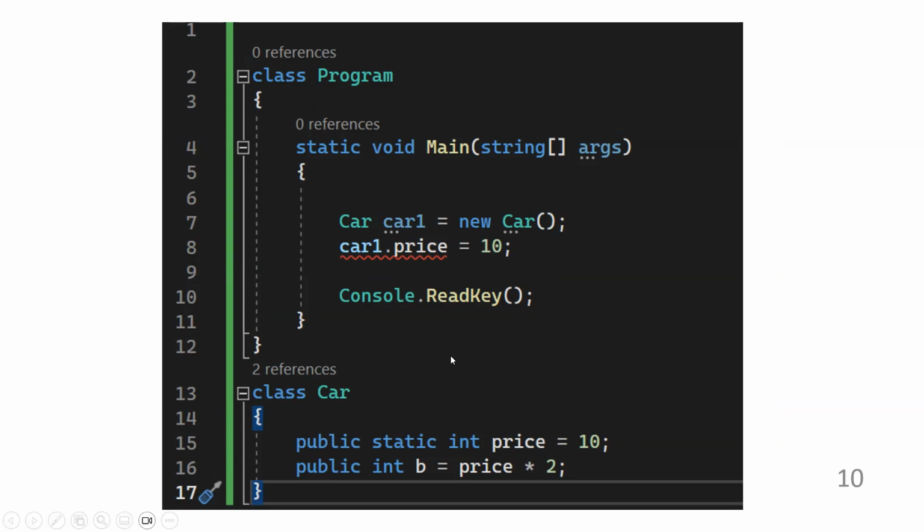You might say, yes, I think I could say static, then I could have memory allocation for it. So it was not what? It was not a promise. It was the actual value there. Yeah, you're right. You can just say public static int price equal to 10, which occupies the memory, and you could say B is equal to price multiplied by 2, then it is there.